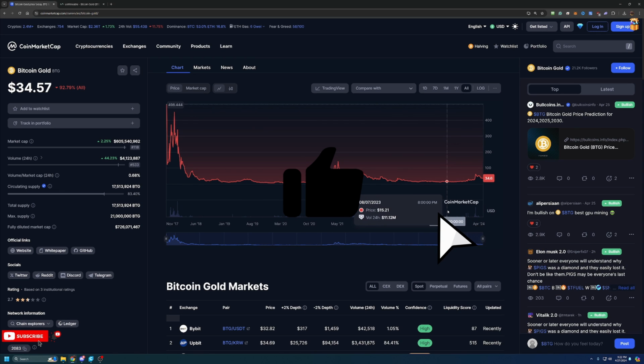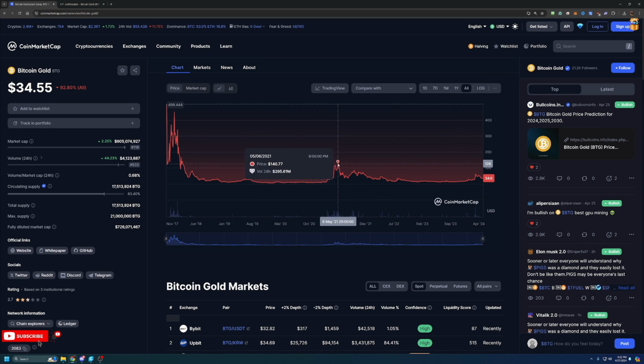So going from $34 up to $450 would be great, even if it was to just get back to where it got in the last bull run in 2021 of $140, you still stand a chance to make about $100 per coin that you are holding. With that being said, that's super cool, and how can we start mining it?